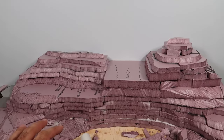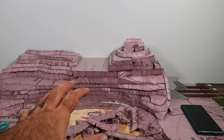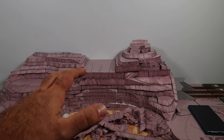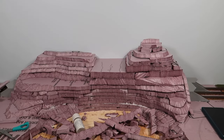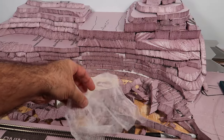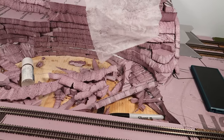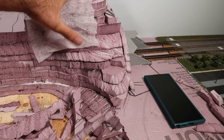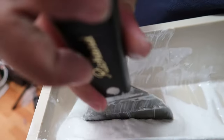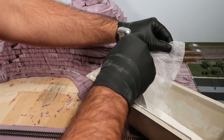So the idea now is to plaster everything. I'm going to try a method I saw about seven years ago — I can't remember who I saw it from, but basically this is what they said: they collected used dryer sheets, then took plaster, watered it down a bit, ran the dryer sheet through the plaster, and just put it down. So this is an extremely watered-down plaster and we're going to do a test piece to see how it goes. We got the dryer sheet, we're just going to soak it in here.